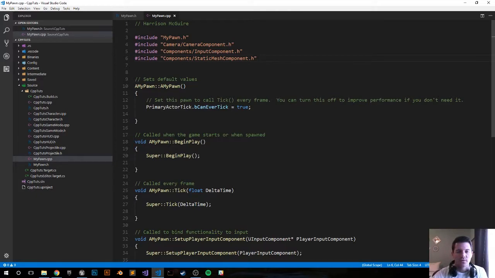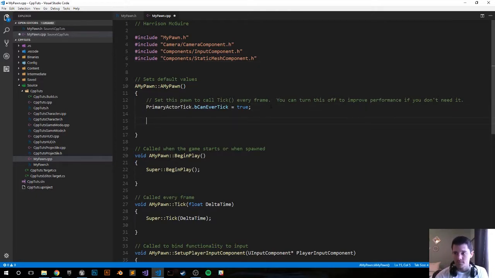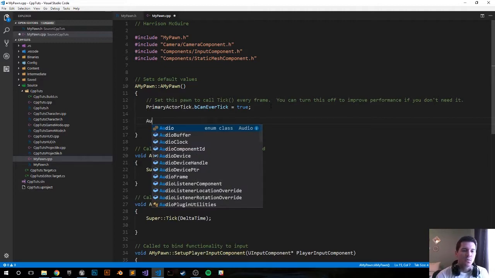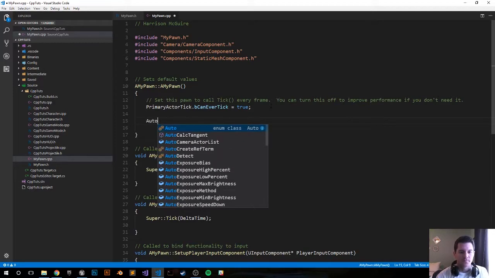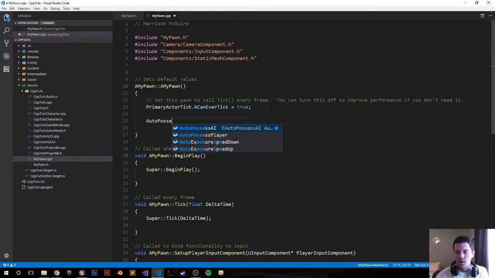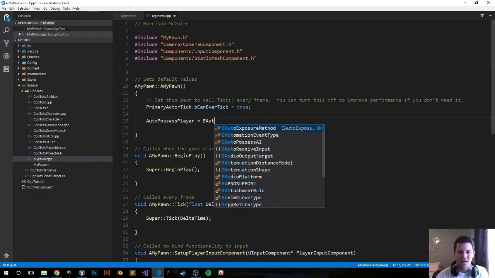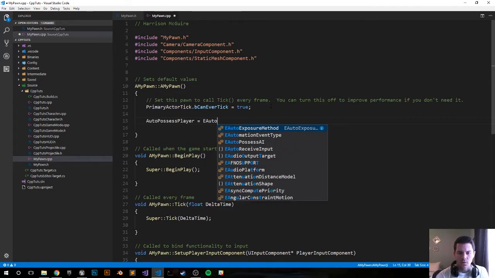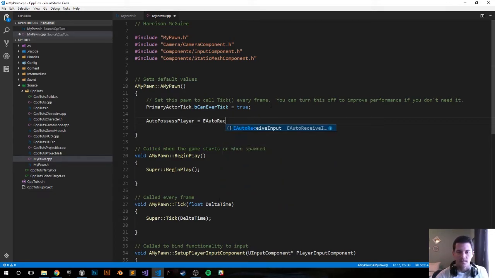Let's go into our constructor function and set up this pawn. Immediately, by default, we want to possess this new pawn that we drop into the world. AutoPossessPlayer equals EAutoReceiveInput::Player0.